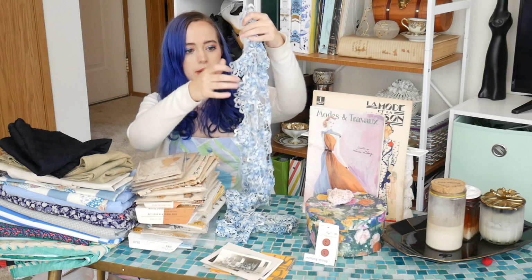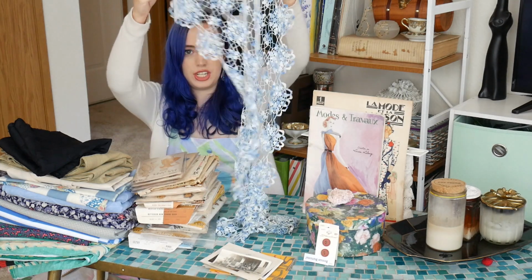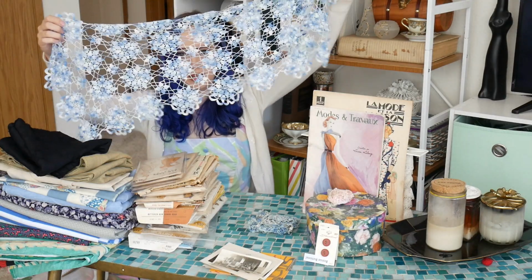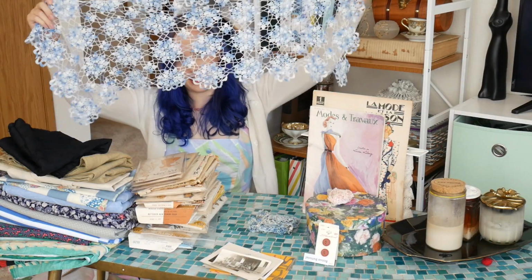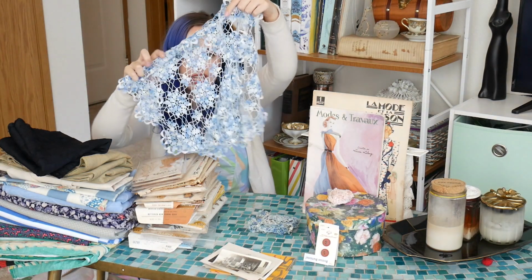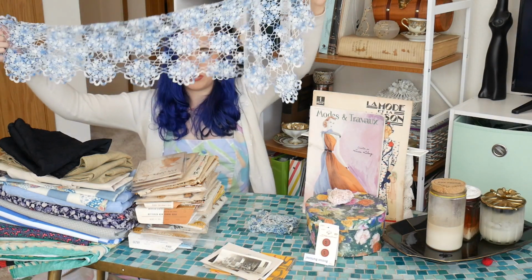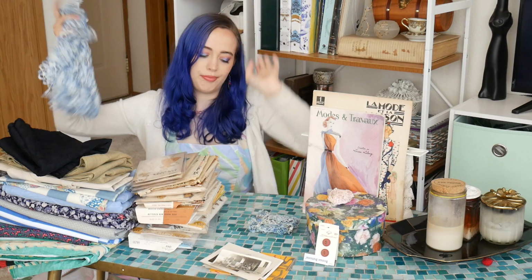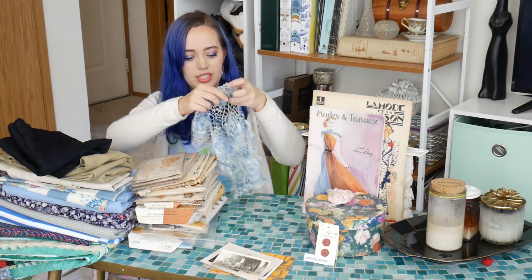And then I also picked up this, which is, you know, my usual shenanigan where I buy a bunch of lace, and any of you who have been on this channel see I don't feel like I ever use my lace doilies. I do really like this one. This one I could even just use kind of like a shawl. I don't know. As you know, I'm full of nonsense when it comes to these.